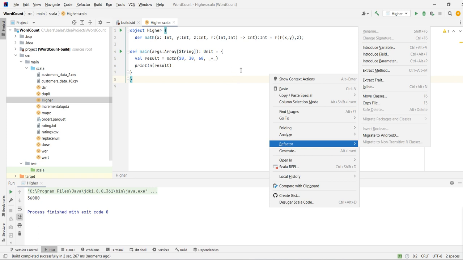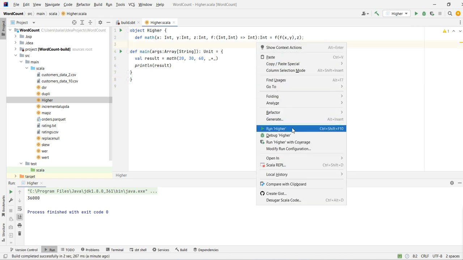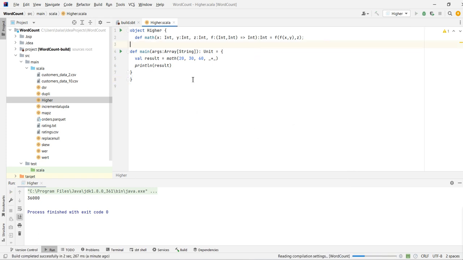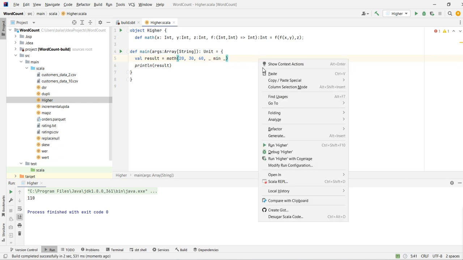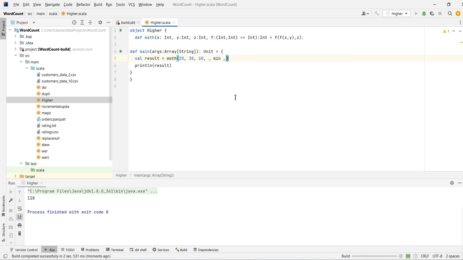Let's say I am doing the summation. See, it has given 110. It calculated these three. If I want to calculate min, now let's see the minimum value out of these, 20 is the minimum value.